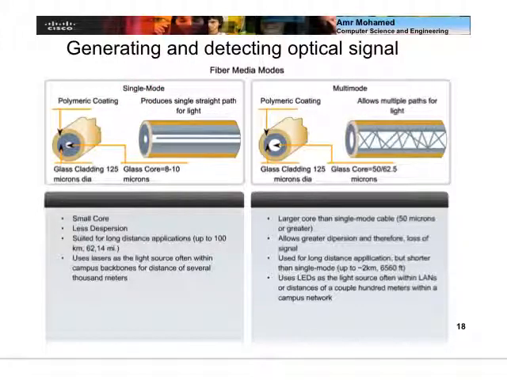For a single mode, what happens is that you need a very, very sensitive light beam generator, which generates the light in a specific narrow beam, okay, so that the light can go in a straight line along the core without having to do these reflections inside. Okay, so that requires, of course, very, very sensitive light generators. Laser in this case? Laser in that case, pretty much, yes.